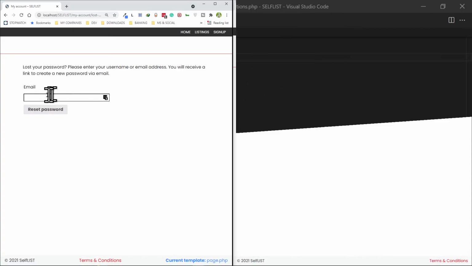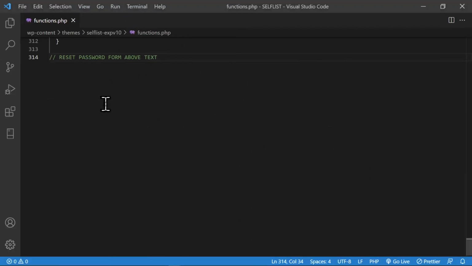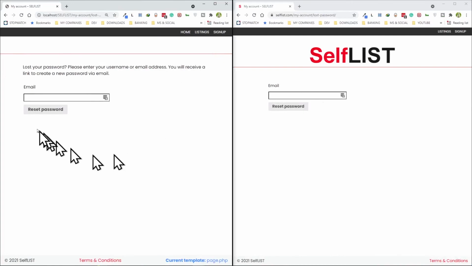And there you go. Okay, so we're going to work on the text message above on that lost password page. But before I do, let me show you something. This is not your usual lost password page. I'm using WooCommerce on this site, so this actually comes from WooCommerce.